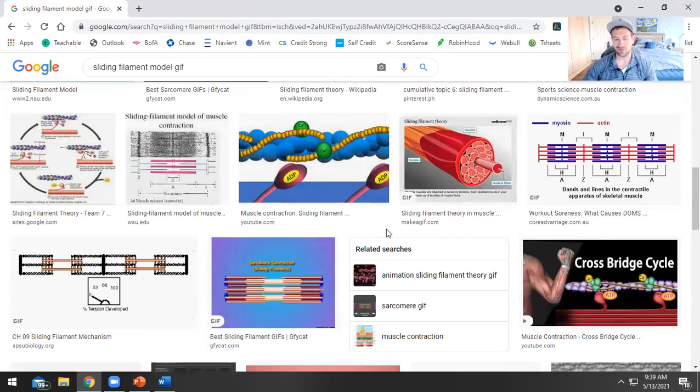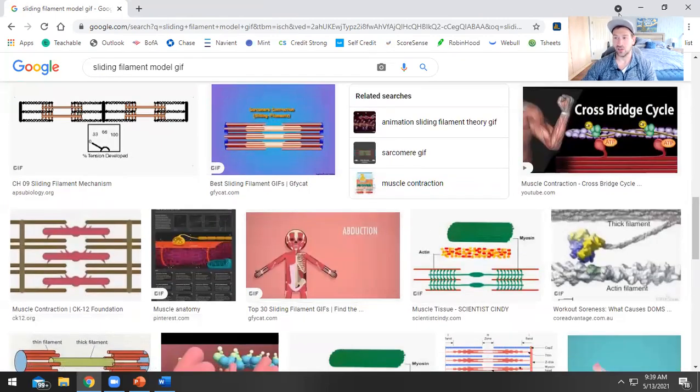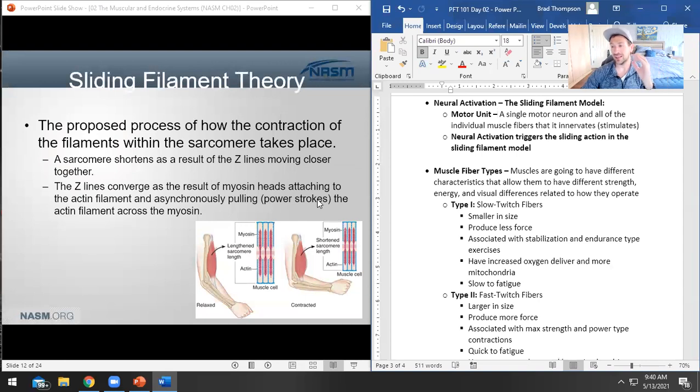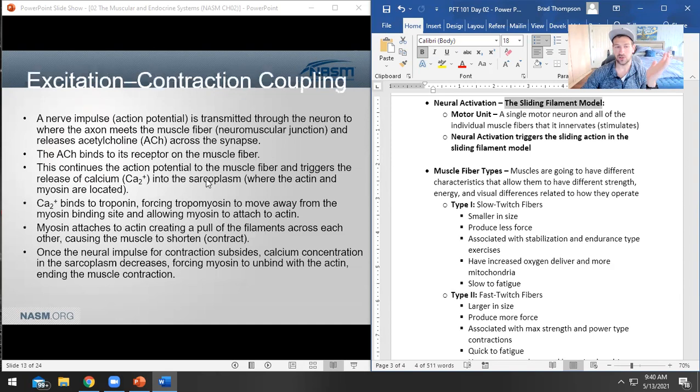So when that occurs, like I said, that is going to shorten your muscles. Your muscle is going to go from being a normal resting length to a shortened position. The way your nervous system interacts with your muscular system, because these are two very different types of tissues, is that it is going to use electrochemical signals that coordinate these contractions to occur, right? And so again, this is what we call the sliding filament model or the sliding filament theory. Basically, it's the idea that a sarcomere will shorten because the Z lines are moving closer together.